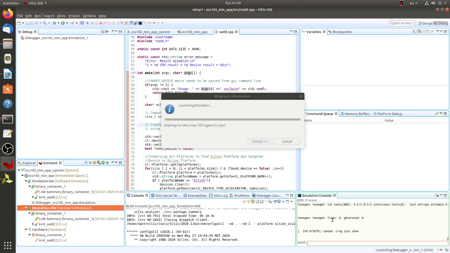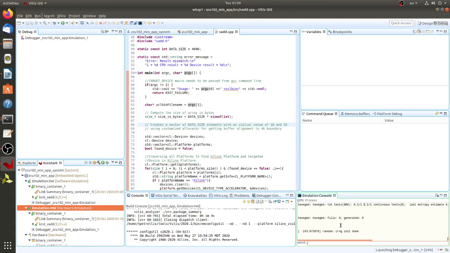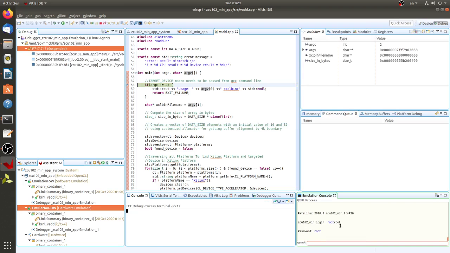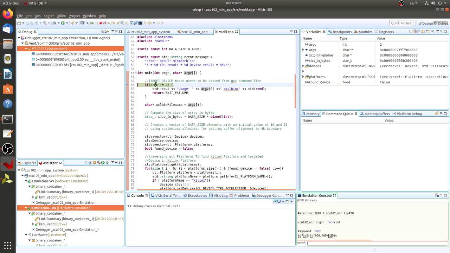Okay. Here it is. So I may log in. And as you see, again, the control has stopped at the beginning of the main function.